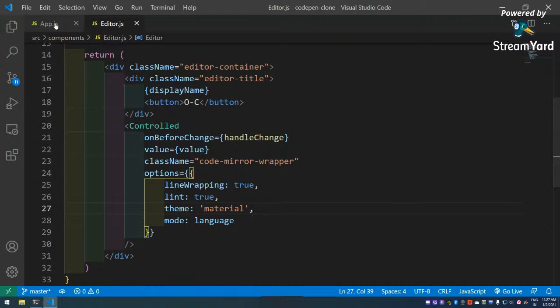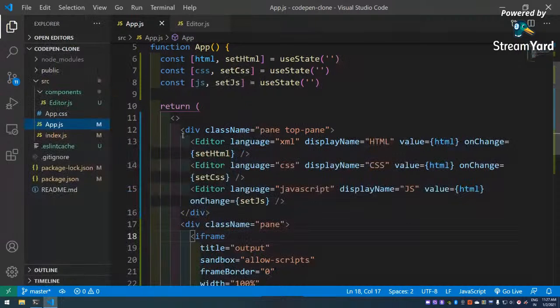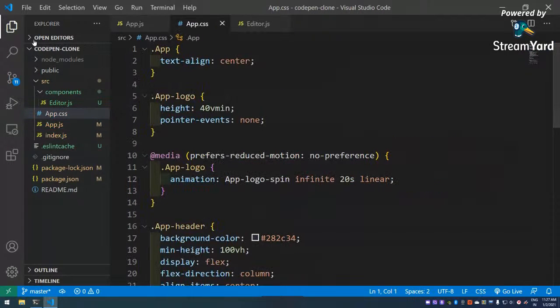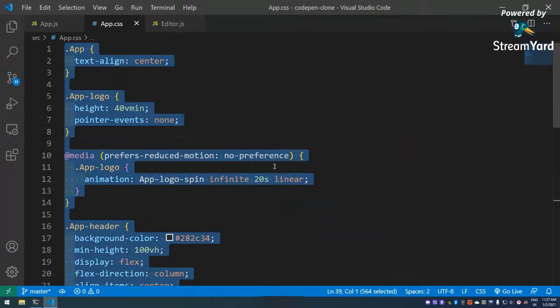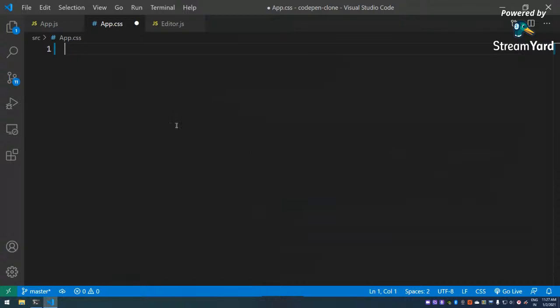Okay, now we'll do the basic styling in our web app. So go to app, it is still showing our app.css. So let me go there, and as usual I'm doing a control A and delete everything.